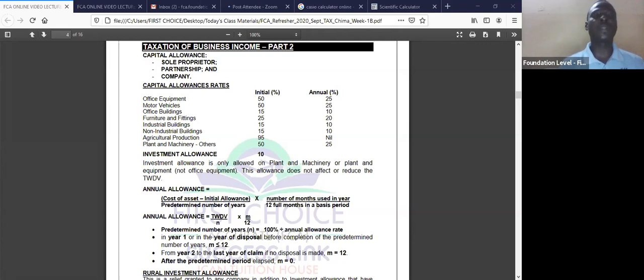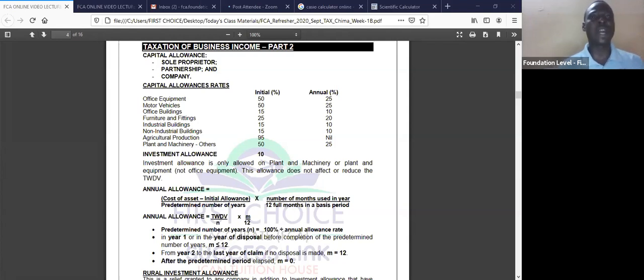in capital allowance, there are two things we should bear in mind. First of all, capital allowance does not allow for overlap or gaps. I demonstrated last time what an overlap is and what gaps are. Normally in commencement of business, you usually have overlap in the first year and second year.